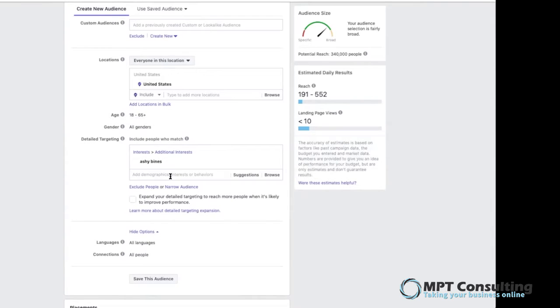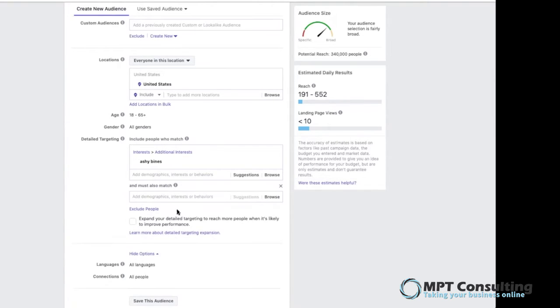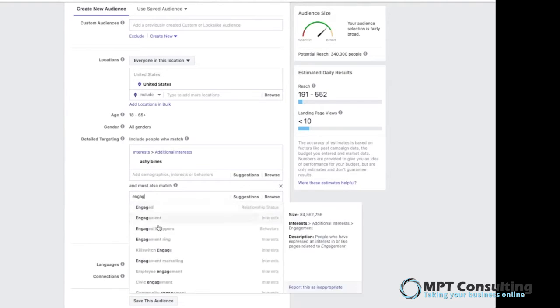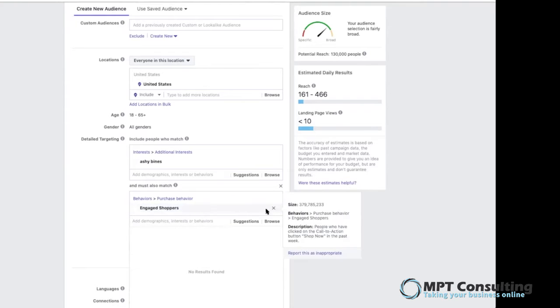All we're going to try to do is narrow the people based on previous experiences they've had on Facebook. So we want to come down here and push narrow audience. We want to type in engaged shoppers, which means, based on what it says here, people who have clicked on the call to action in the past few weeks and are pretty much ready to buy right now. So all I've talked about previously is talking to someone from the top of the funnel to get them all the way to the bottom, where they're going to be ready to do this.